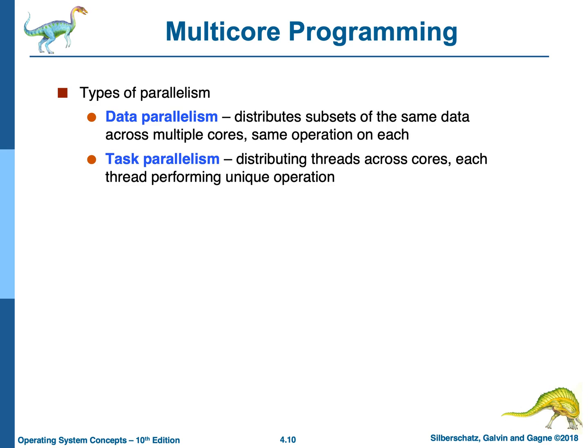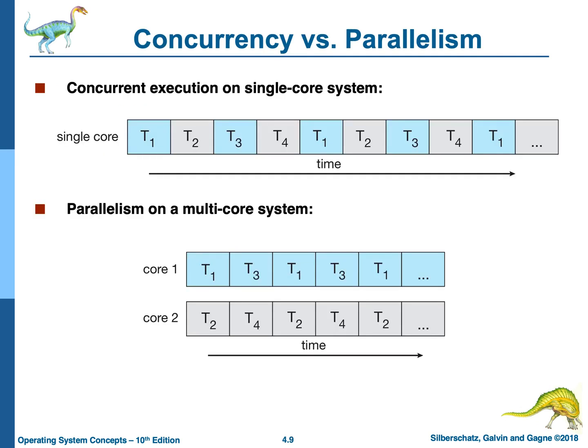For the data, we can say that data parallelism is the distribution of a subset of the same data across multiple cores, and performing some operation on each core, right? Maybe you have seen the single core, and the dual core system you have also seen in the example in previous slides. We have seen there are two different systems represented here.